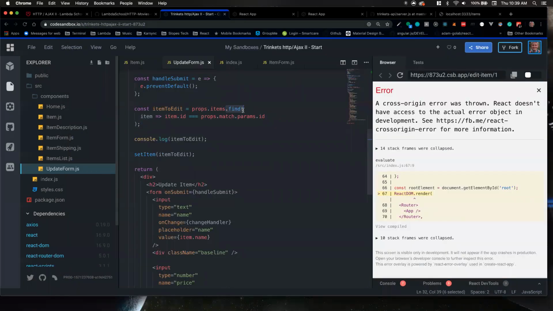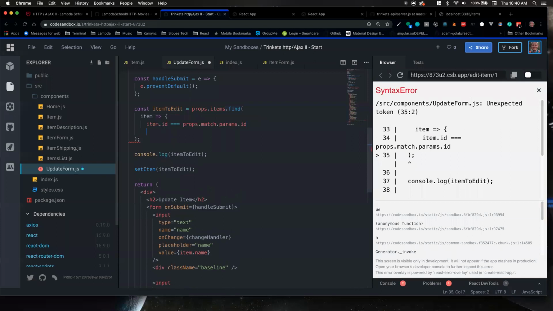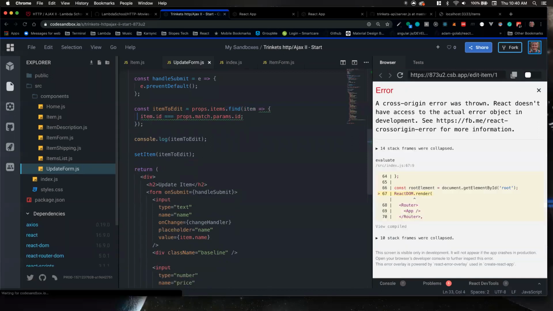If I ever have a .map or a .filter or .find, .indexOf that's not working how I expect it to, I come to the inner function here, and instead of implicitly returning, instead of doing this one-line arrow function, I can add brackets, and just put the return keyword in front of whatever was to the right of the arrow.